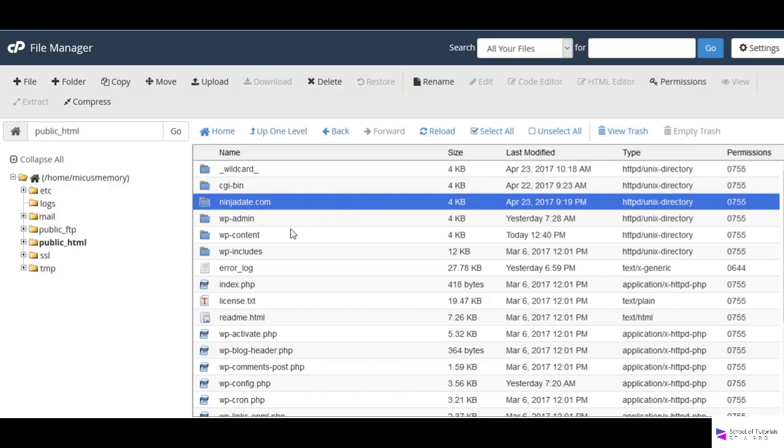So when a domain is added on to a hosting account, another folder is created with the name of that domain within the public_html site. So you could possibly have multiple domains hosted off this one account.